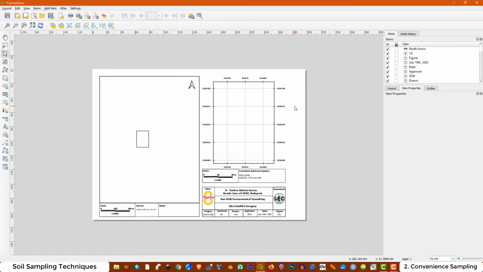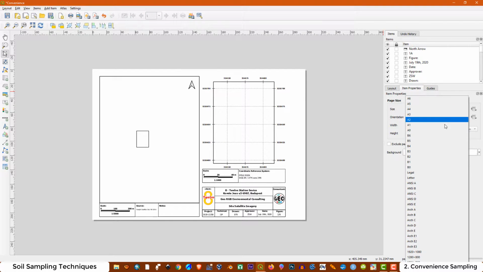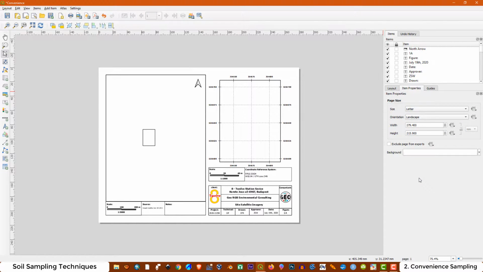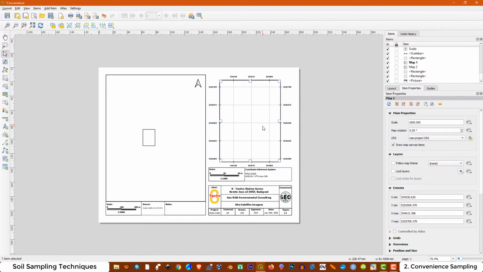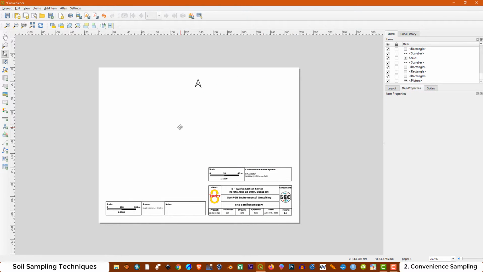and click right over here, page properties, and I'm going to select here a letter size. And I'm going to remove some of the items from this template that I'm not going to use. But first I have to unlock some of them. This one, also this one, and this one. Now I can remove it. I'm not going to use all these ones. Then I'm going to remove. And I'm going to bring them up.